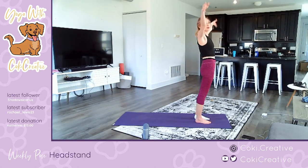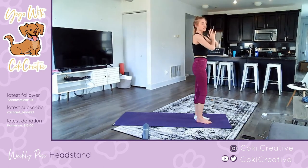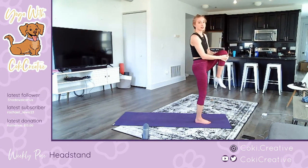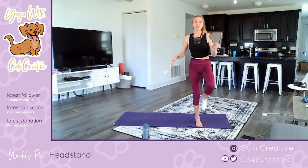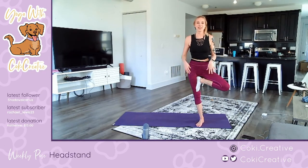Inhale, reach both hands up. And exhale, bring your hands back to heart center. We're going to shift your weight back again to the right foot and bring the left leg up. We're going to go into tree pose from here. You can bring your foot to the calf or you can bring it up to the thigh.